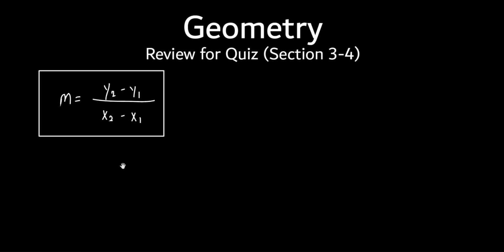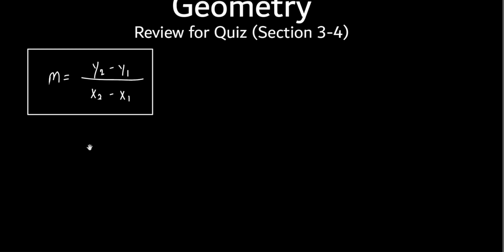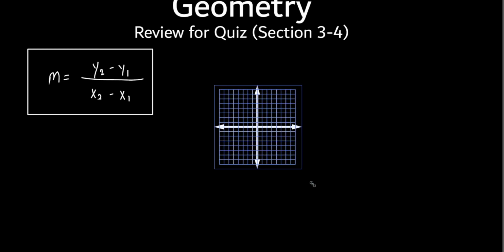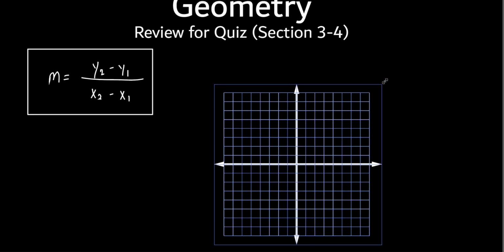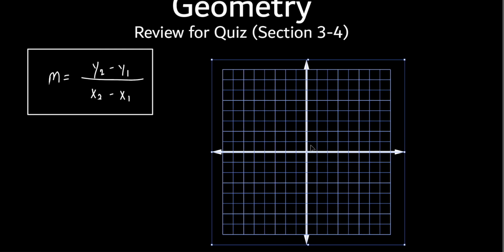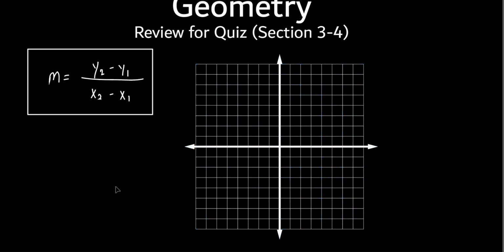If I had a line, let's grab this graph so I can be a little more precise with this graph. You don't have to graph anything on this quiz, so don't worry about that. But I'm going to show you something. Come on, move. So I'll just use the arrows. All right. There we go. That's good enough. All right. So what if I did this?